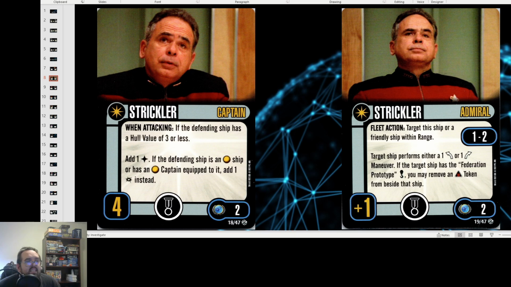So Strickler is a captain, skill 4 with a talent slot. That's fun. We don't get a lot of low skill with talent captains. 2 points. When attacking, if the defending ship has a hull value of 3 or less, add 1 hit. I like that already. If the defending ship is an independent ship or has an independent captain equipped to it, add 1 crit instead.